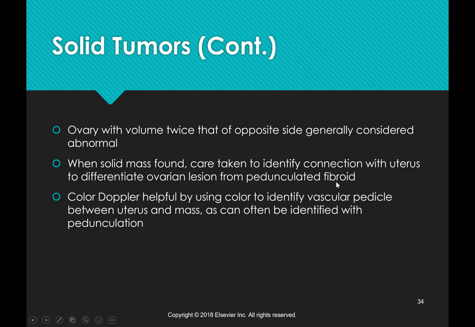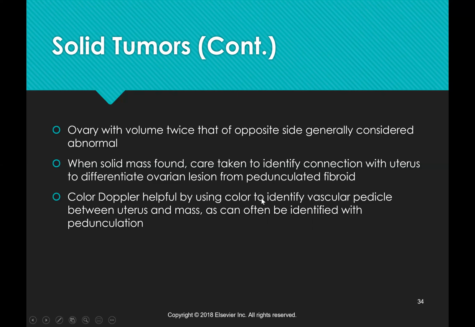Now, this is something that can be just very difficult if you don't exactly know, if you're still kind of learning. Pedunculated fibroids can almost resemble ovaries because there's a stalk coming off that kind of looks like the ovarian ligament. The difference that I can see is the ovarian tissue is more smooth, while the uterine tissue, and especially that of fibroids, is more heterogeneous and not very pretty. But this is something that takes practice to identify, and something to be aware of.